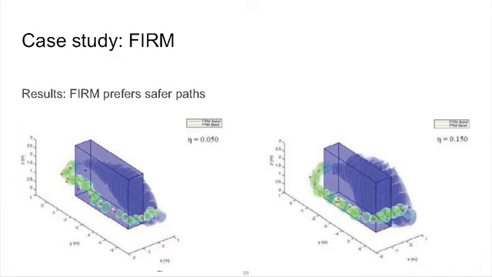These landmarks were fictitious landmarks, and we would generate fake measurements off of them. And so we could tune the noise of the landmarks, maybe a little bit of cheating, but it allowed us to say, when we increase the noise from some dimensionless number 0.05 to 0.15, you can see the uncertainty ellipsoids for PRM grow when we increase the noise, whereas for FIRM they stay about the same. And importantly, these ellipsoids grow enough that they start overlapping with the obstacles. That represents a very high probability of collision.